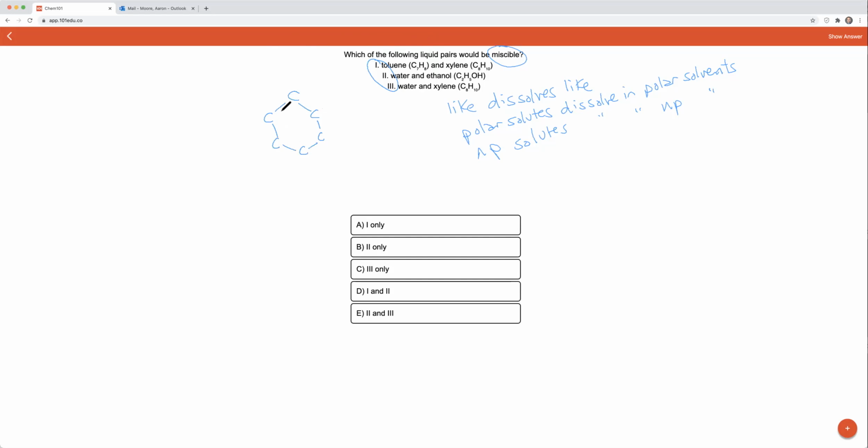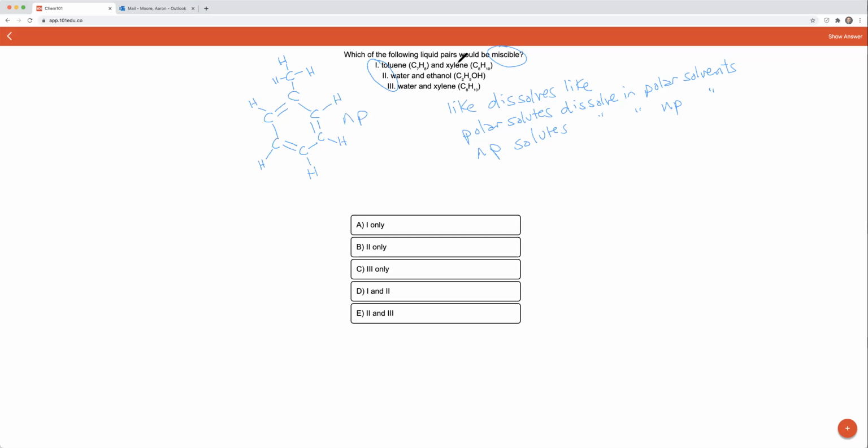And then it's got that double bond, single bond pattern. So double bond, single bond, double bond, single bond, double bond, single bond. We talked about that with regard to resonance. But then it also has a carbon with 3 hydrogens off of one of those ring carbons. And then it also has a hydrogen off of each of these carbons in the ring. This is toluene. Okay, so all of that to show you that what I'm talking about here is something that's nonpolar.